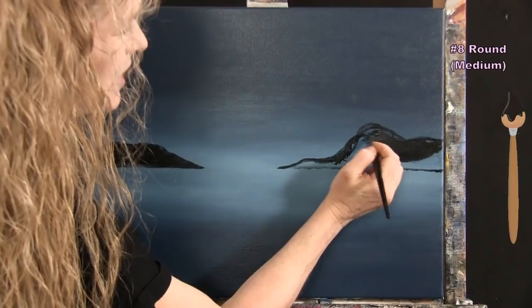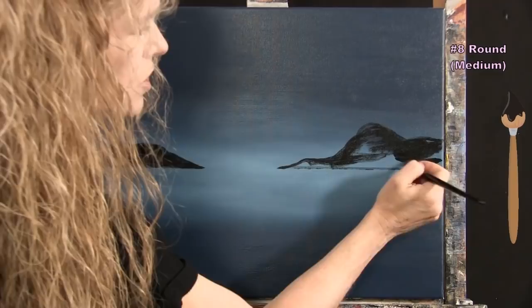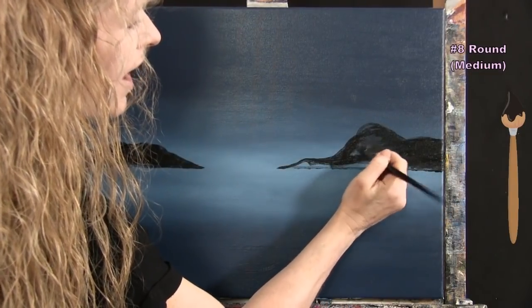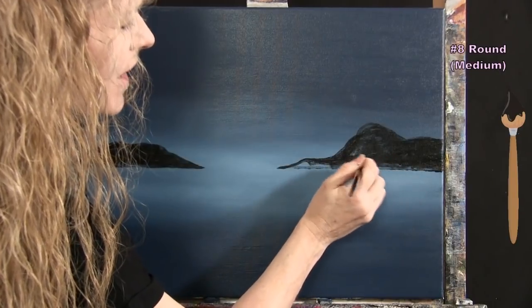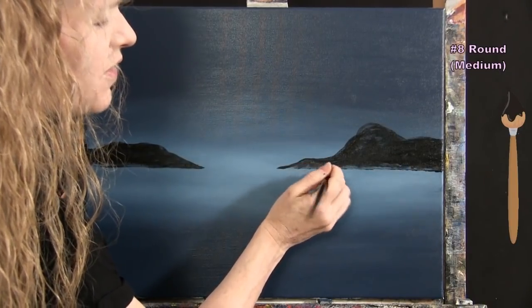And then I'm just going to color it in with my black paint. Again, not much black paint at all. This is just really giving me a nice thin coat so I can add some highlights and stuff onto it in a minute. Even if you see some of your background color through there, that's okay.